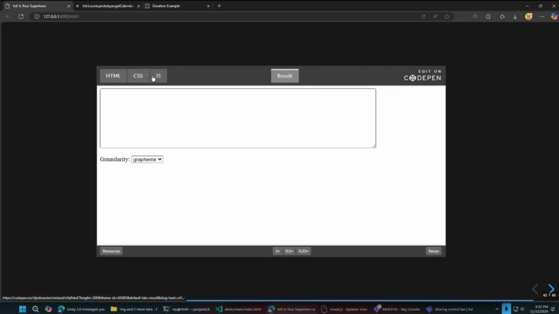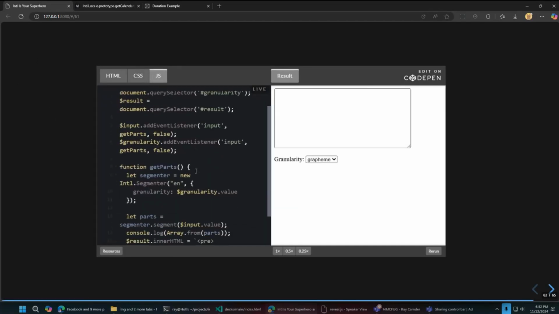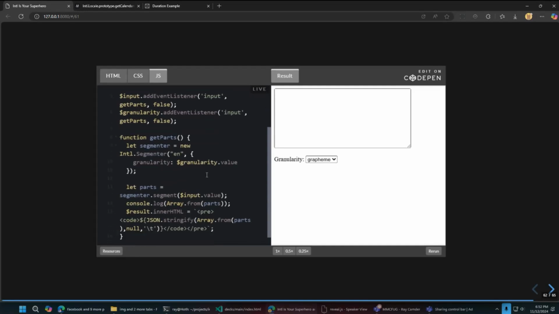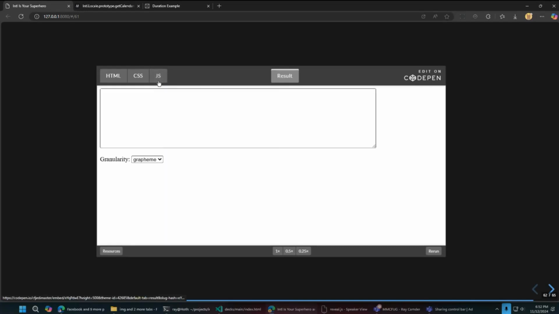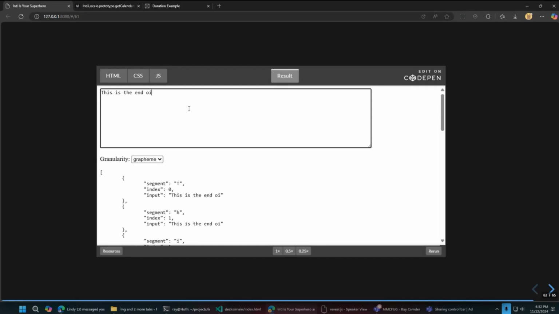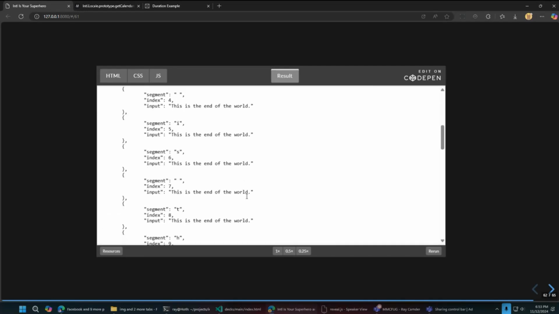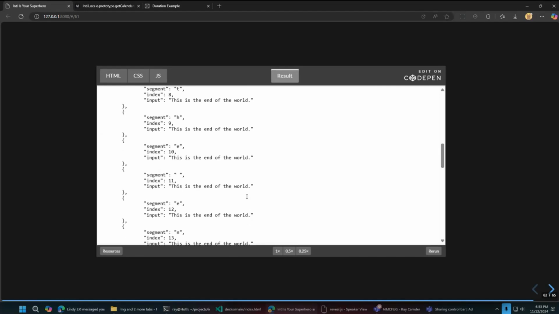This code, let me actually show the code behind it. I am going to make a segmenter object based on my granularity, so grapheme, word, or sentence. And then I'm going to ask the spec to segment. That's that call right there on line 13, my input up there. And then I basically use a shortcut to turn that iterator into a simple array and render it out. Let's give us some more space here. Let's say this is the end of the world. And because grapheme is going to be based on sounds, you can kind of see how it's being broken up there, or letters it looks to be.